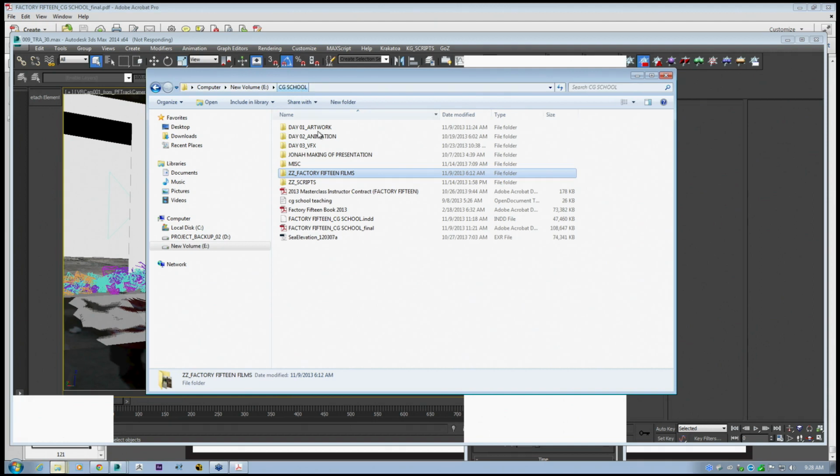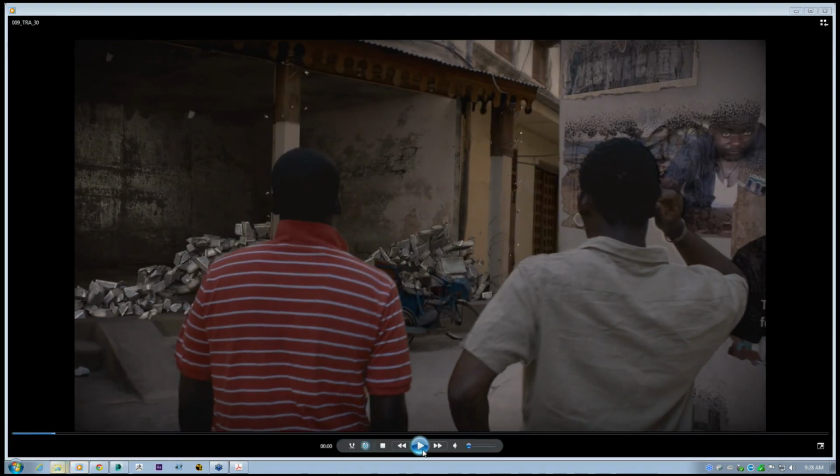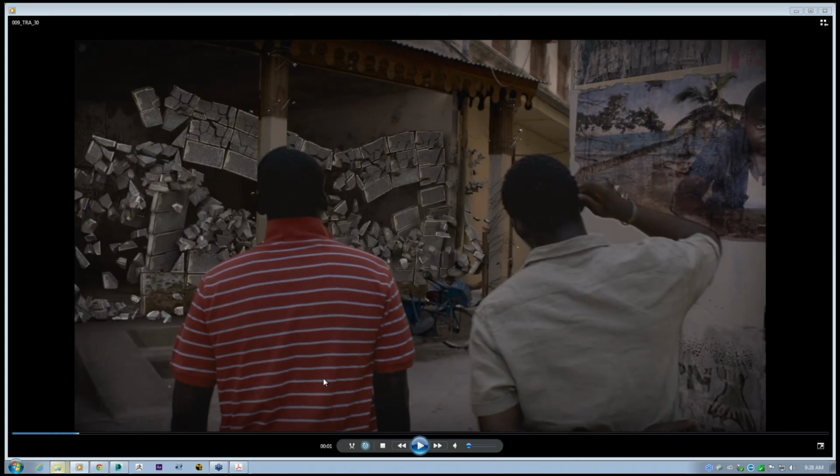Okay, so if we go to our street scene and we look back at our TRA30 shot, which is our transformation of our street in real time. So we're going to be looking at this simple scene here. Well, it's not actually simple. It's this complicated model here that we've comped into the footage.